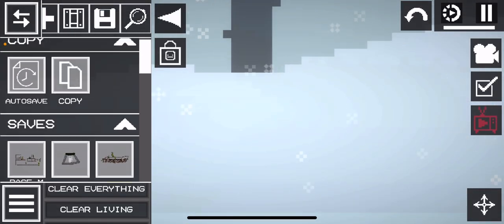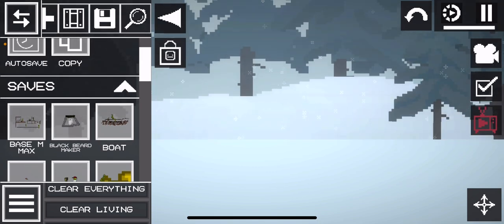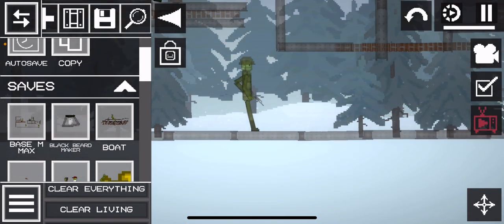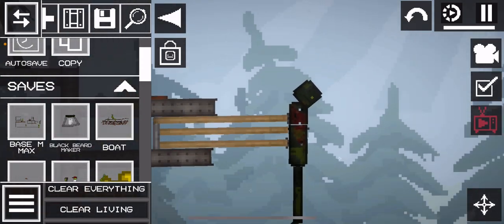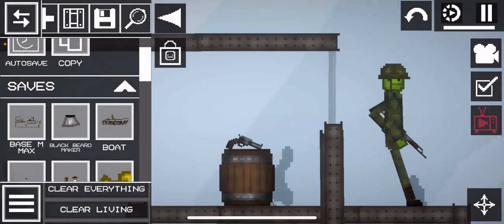Today I'm gonna be showing you my saves. First is the base melon max. Pretty cool. We got a dead melon. That's all intruder. Soldiers right here.